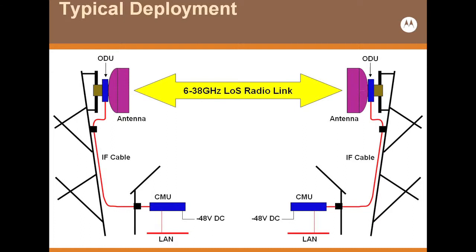It's a very typical deployment, very straightforward, clean design, nothing esoteric or fancy about it. You'll have your antennas, your ODU. The ODU itself can be direct mounted to the antenna, or it can be remote mount, and Motorola does offer complete remote mount kits with all of the bits and bobs that you need to do that in one bag, so very, very simple and straightforward in that regard.